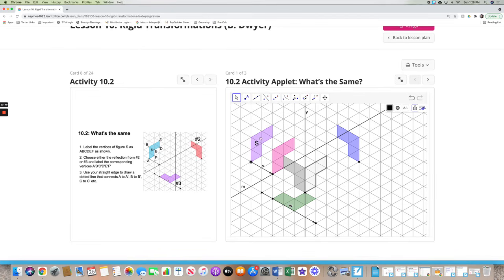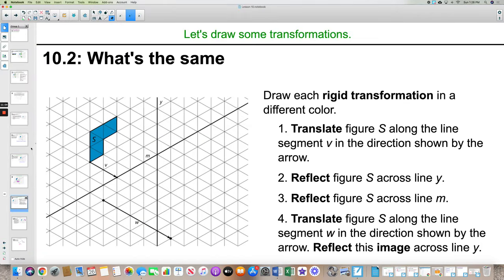Or if you're reflecting down to this bottom image, A, A prime, B, B prime, C, C prime, and so on. So let me write that out so you can see it.